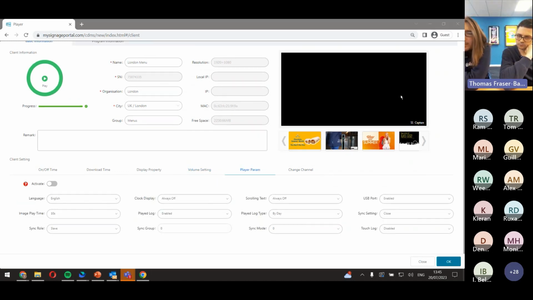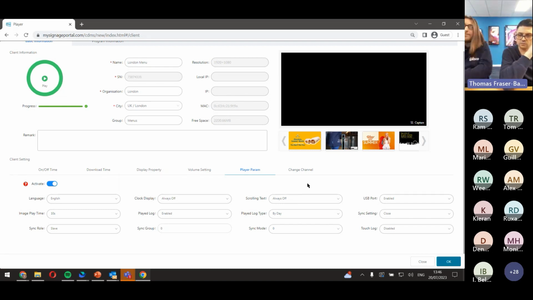You can also go to player parameters as well. So this one's quite useful. You'll notice with a lot of our screens, we can actually set synchronization on them. Like you'll notice when we started the session, we've got menu boards behind us. You can do a lot of this remotely, which means you don't have to physically do it with a remote, which is quite cool. And a lot of times when we're setting these up on our side, we just do it remotely as well, because we know as soon as the screen gets connected to the network, as long as we've enabled this switch here and we've set what we need to set up, it's just going to immediately download that content or those settings and just do it for us, which is great.